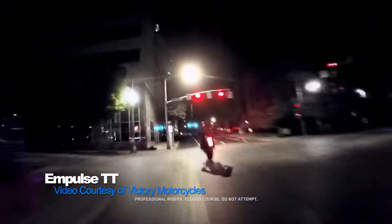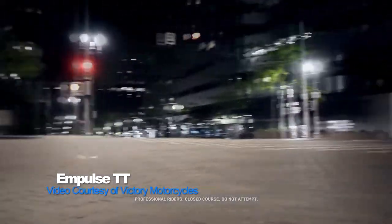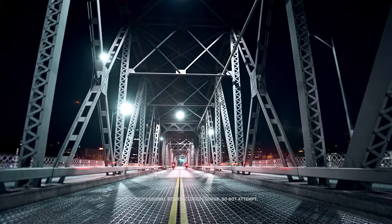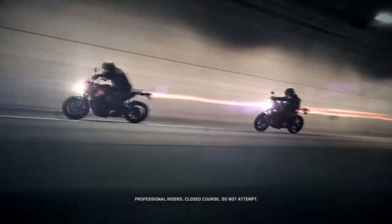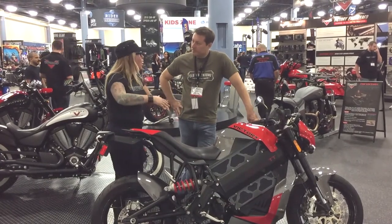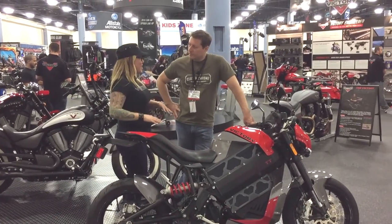It's really very, very fun. I had the good fortune to ride this myself personally out at Sturgis, and it's a load of fun in a very nimble, very lightweight package. A lot of folks are really excited but also curious because they don't know what to expect out of an electric bike — does it have performance, does it shift, how does it work? This bike absolutely has performance. The nature of electric versus traditional combustion is there's no loss to the rear wheel, so it's all power to the rear wheel and it really does have quite a bit of get up and go.